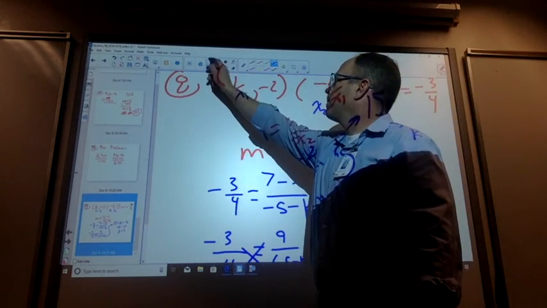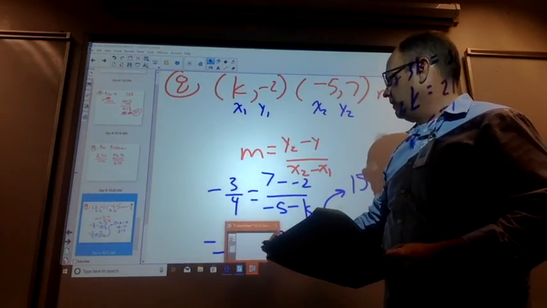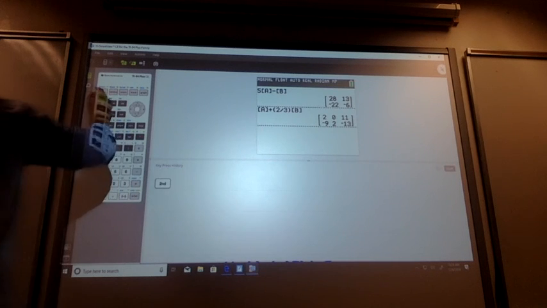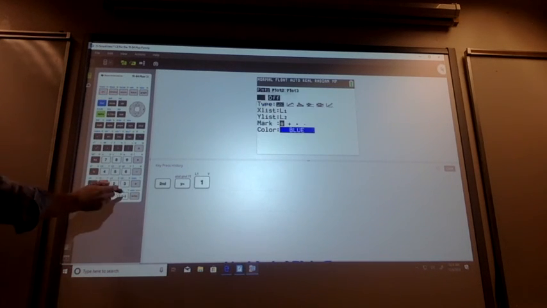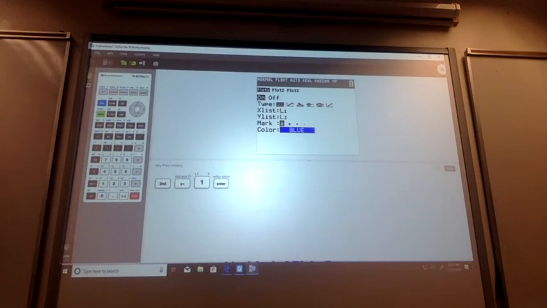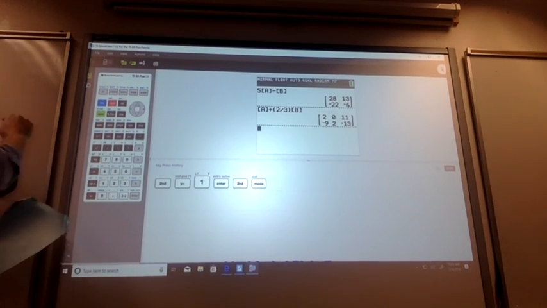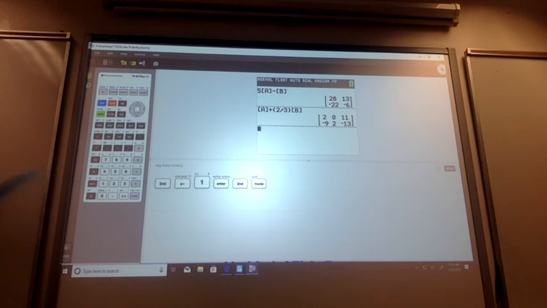Is it ready? All right, let's enter that data into the calculator. So remember on this, we need to go second y equals, and we need to turn our plot on if it's not on yet. Still with me? Okay, good to go there. Quit out of that. I want to start plugging data in. How do I plug data in? I forgot.